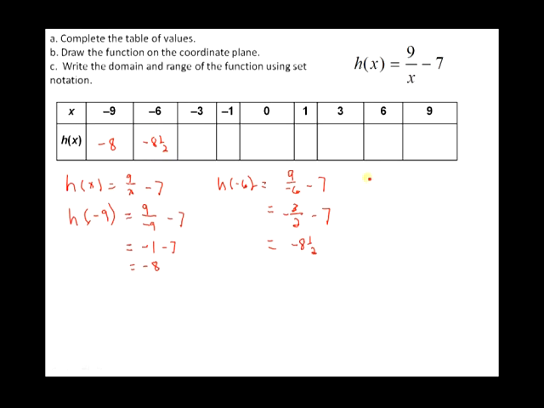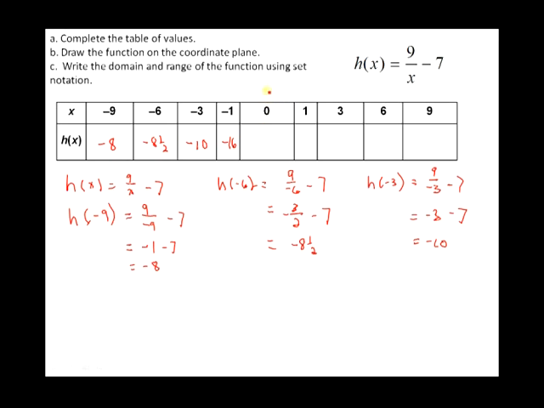Well, what about for negative 3? H of negative 3 is equal to 9 divided by negative 3, minus 7. Well, 9 divided by negative 3 is just negative 3. Negative 3 minus 7 is negative 10. Oops, that's a negative 10. Oh, I lost my pen. Sometimes I lose the pen. It's really small for me. Now, negative 1, I'm just going to give it to you. That's negative 16, right? Okay.